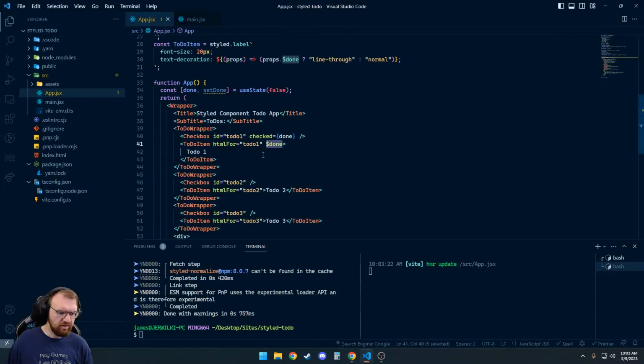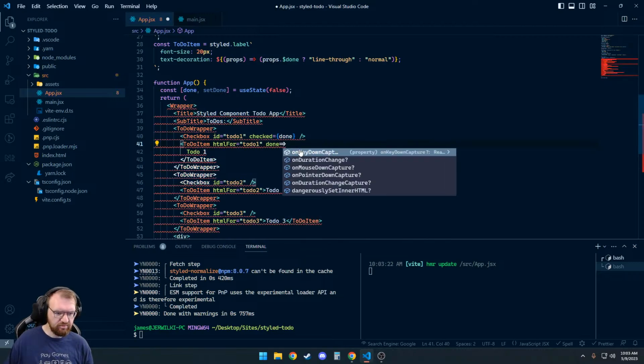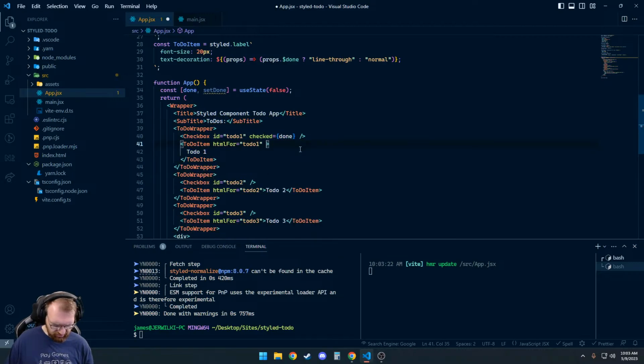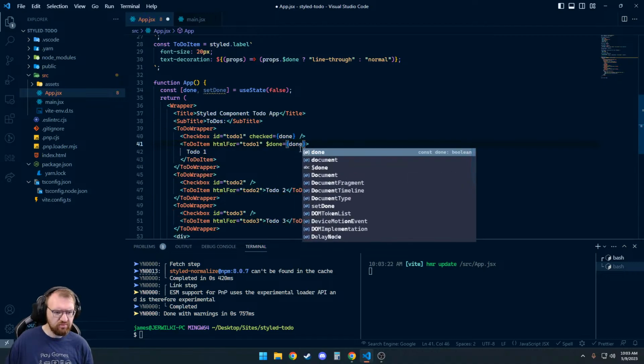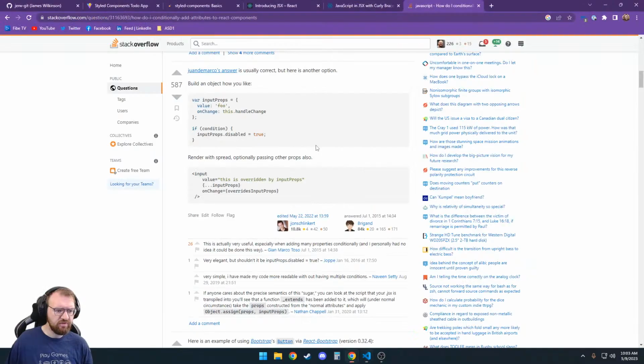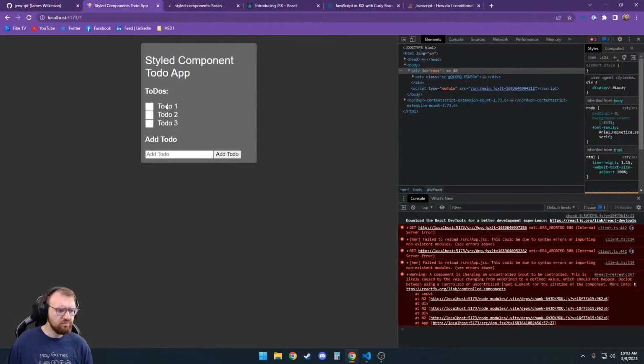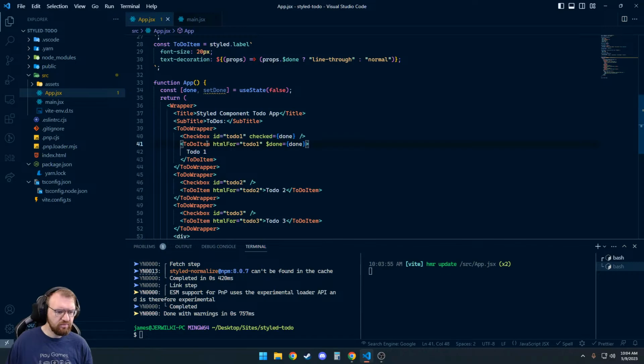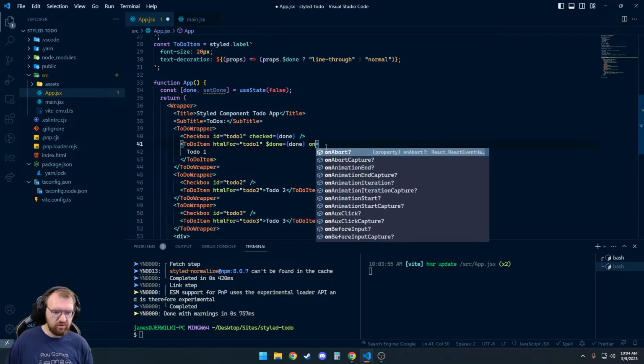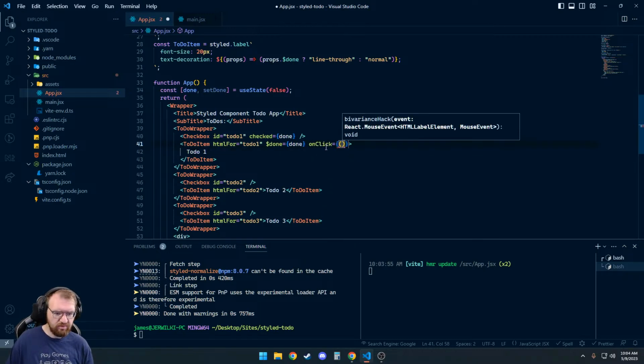However, how would I do that here? I would have to render this as well. Done. I wonder if I can do done like this. So this should be false. And it is false.